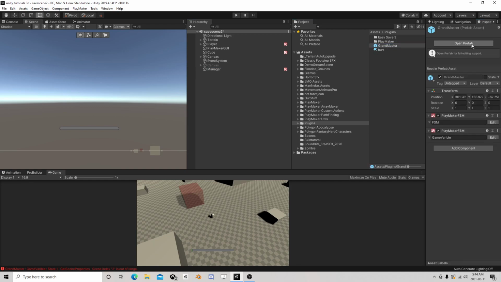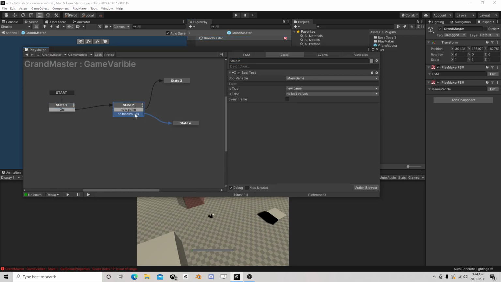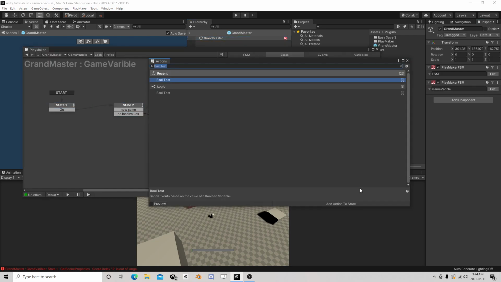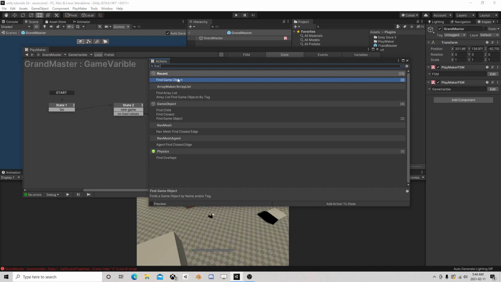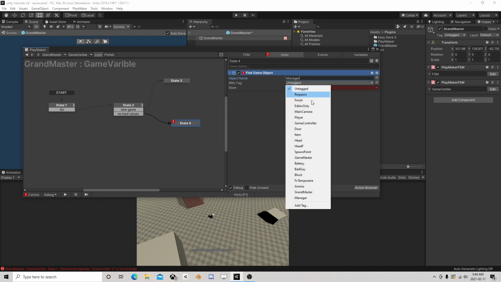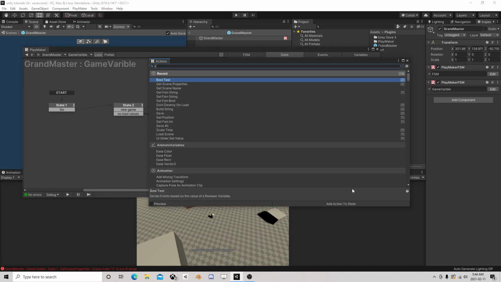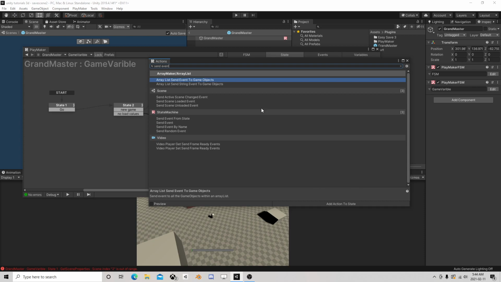Alright, so let's go into this guy again. So if no, we're going to load values. We need to find game object. Our manager. And we're going to send it an event. Send event.